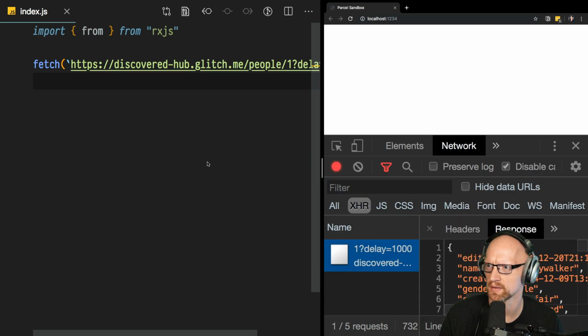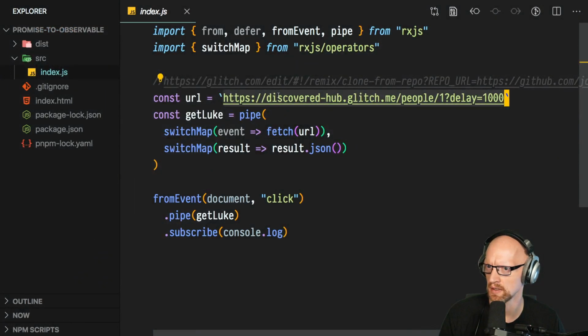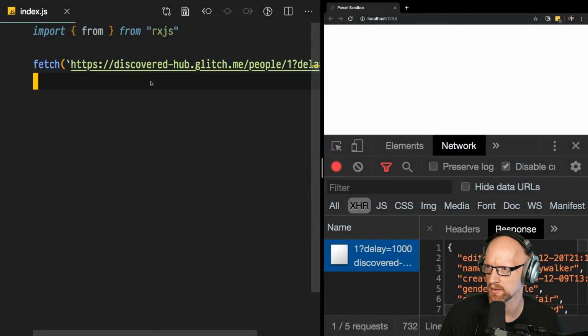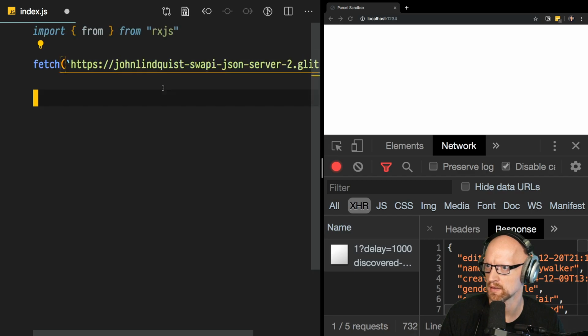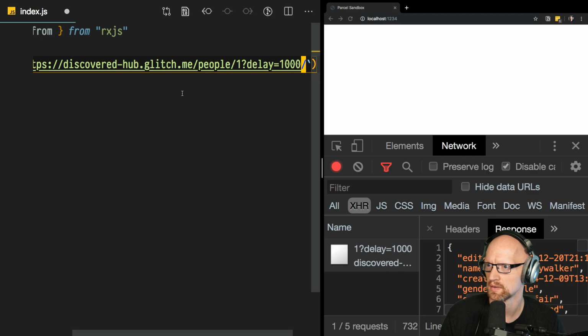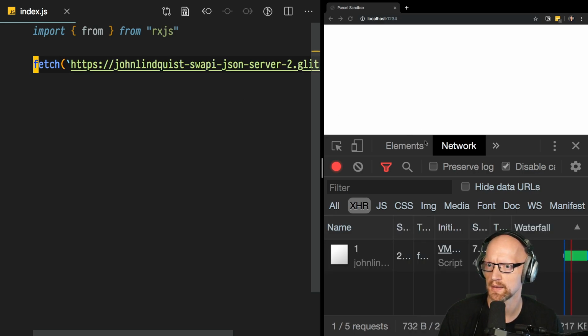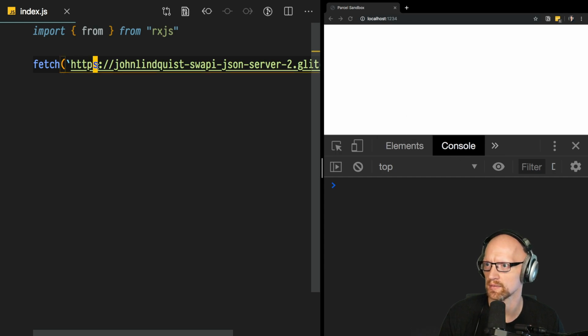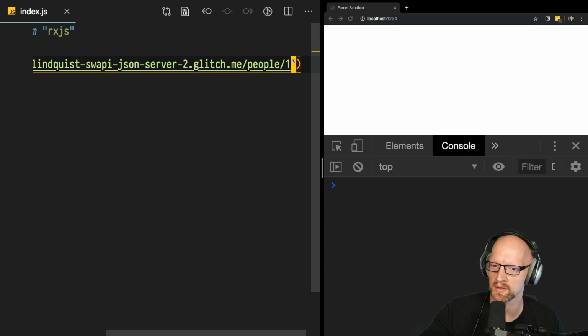And yeah, we can see it right there. What did I do differently? Why is that Glitch different than this Glitch? They're both in glitch.me. Oh, maybe I have to request one of the actual objects. There we go. Okay, yeah, I had to make a request to the API, not the root of it.